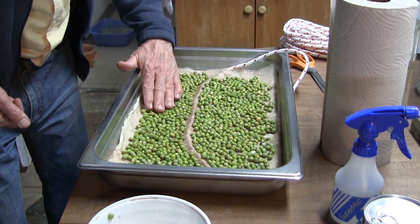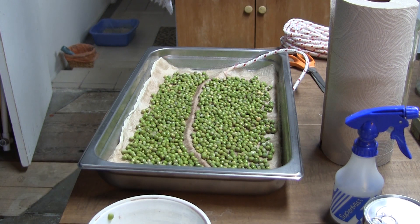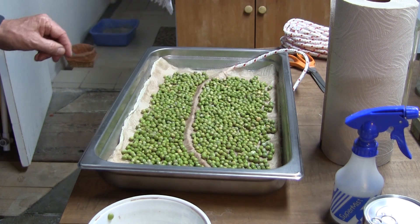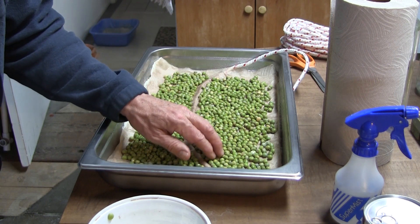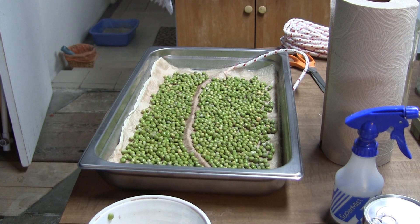At this point this tray is ready to go on a germination pad at about 70 degrees or so. In a few days these are going to be sprouting nicely, and I will put them under my 6500 Kelvin fluorescent lights to grow. I might just mention that I also have a small tray of peas outside in the alley between our house and the neighbor's house to see about growing sprouts outdoors in the Bay Area as well, at least during the summer. We always have kind of cool weather — it's the Mediterranean climate — but for cool season crops like peas, growing outdoors is probably a good option if you have a way to do it.